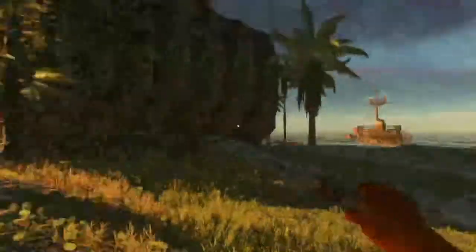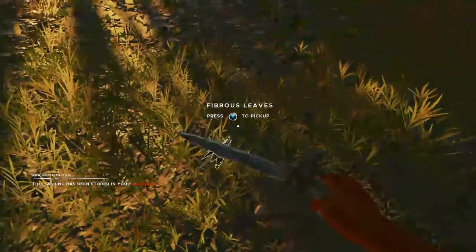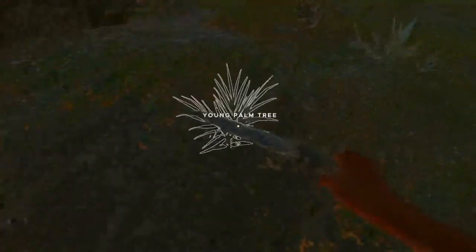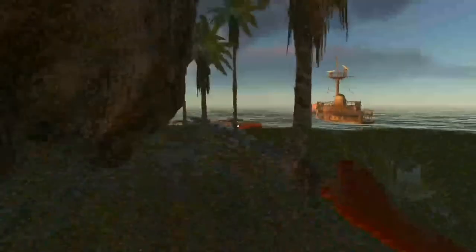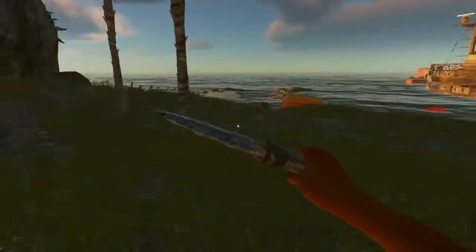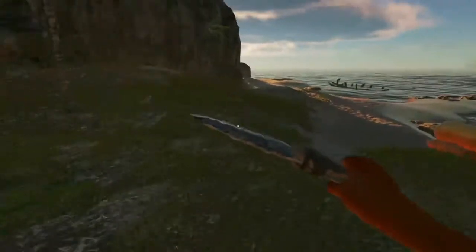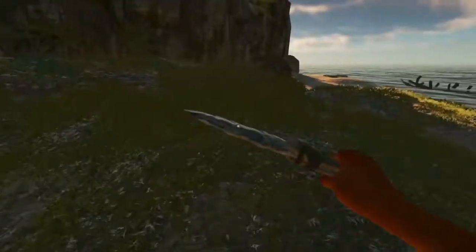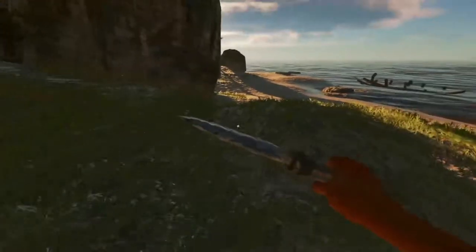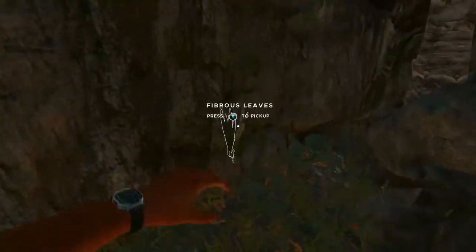Well, that's 1 lashing right there. Okay. We'll make it. Okay. There's 1, 2. Do do do do do. I like this music. Where are the fibrous leaves? There they are.